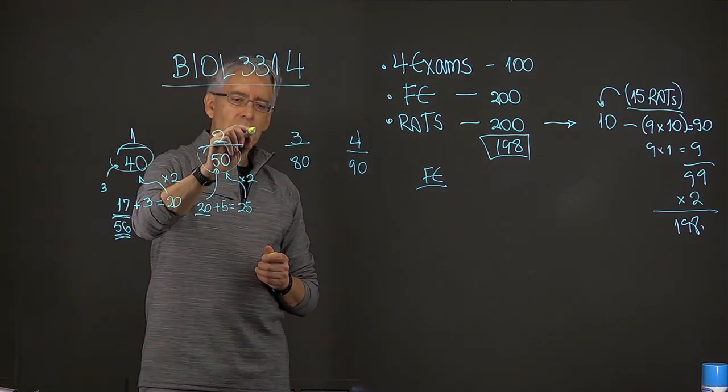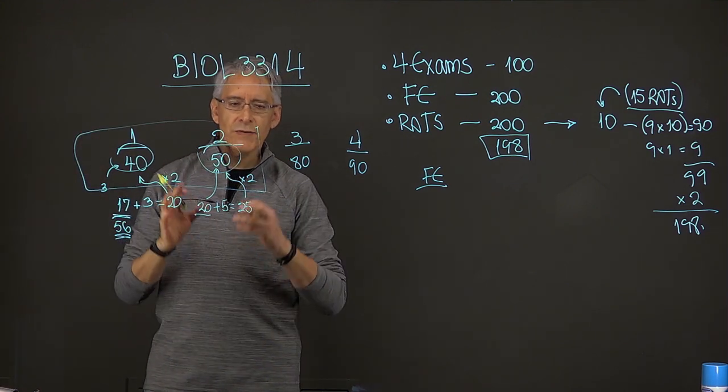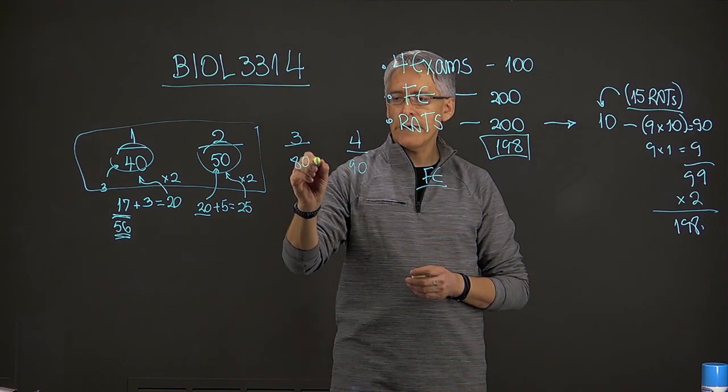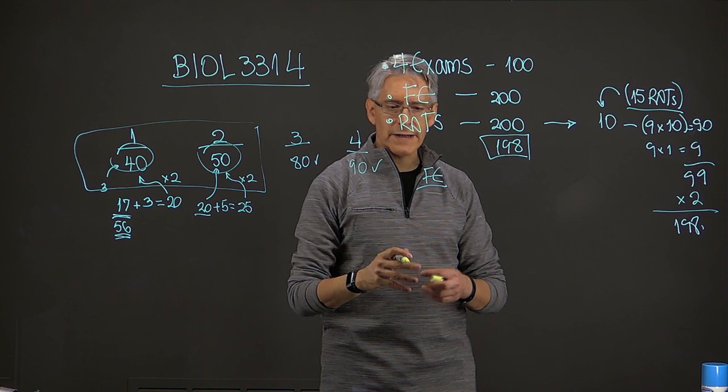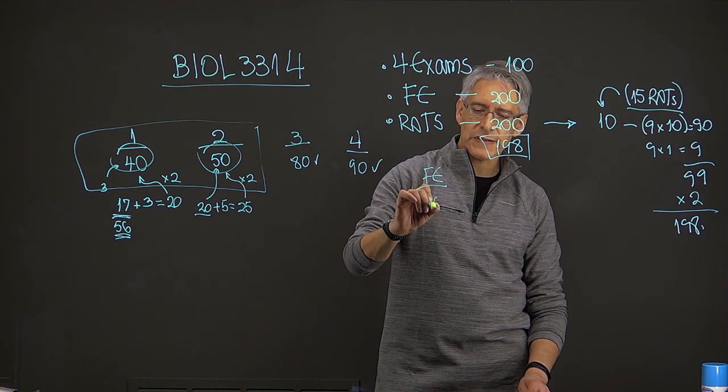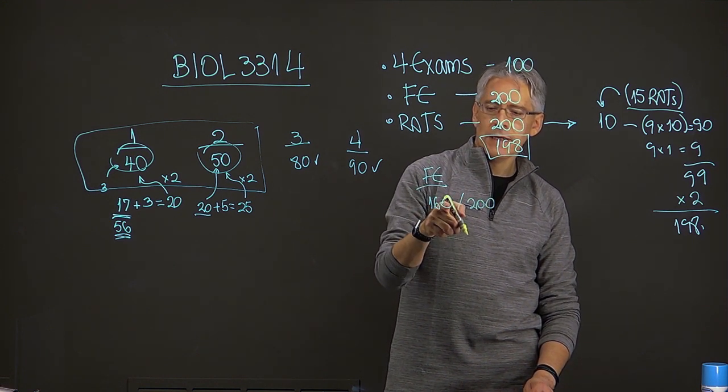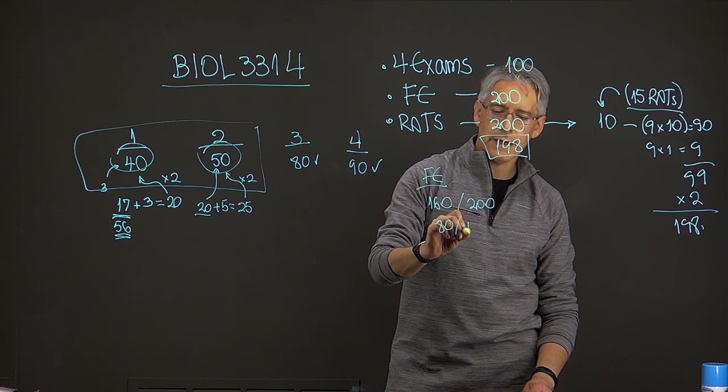Now, keep in mind, this was a really bad start to the semester. But the student persists, decides to stay in the class, and then does better in exam three, substantially better in exam four. And then in the final, it's kind of okay. The student gets 80 out of 100. That'll be 160 out of 200 points, which is okay. So 160 out of 200, that's equivalent to 80 out of 100.